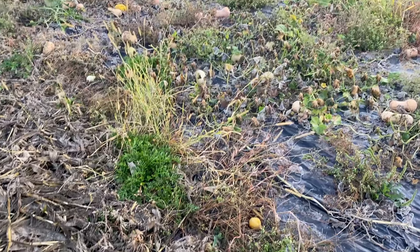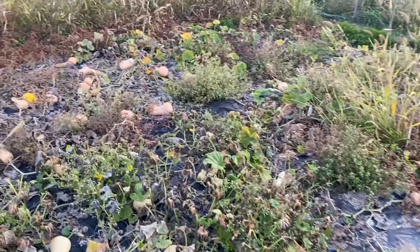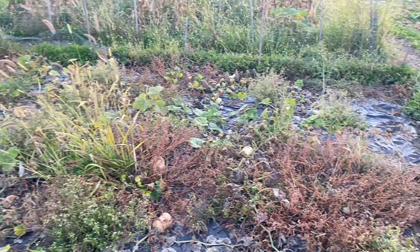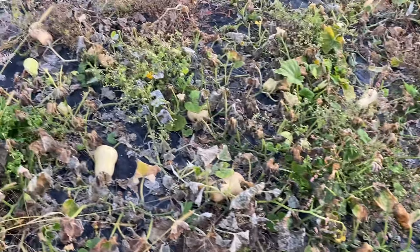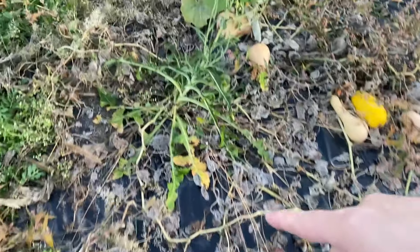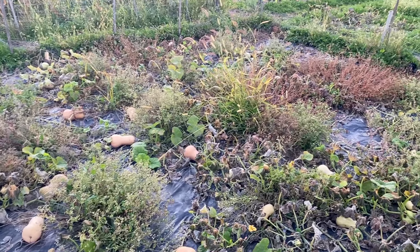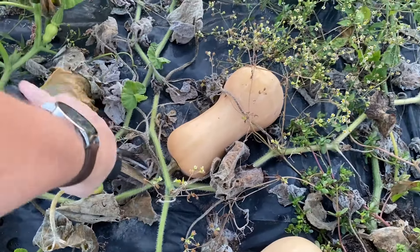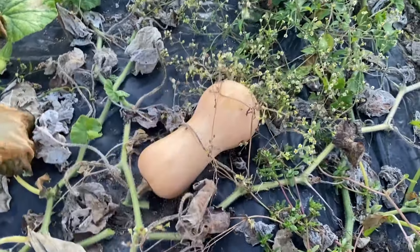You can see the plants themselves for the most part have died back, and what I have left out here is our winter squash just pretty much lying everywhere. It's going to be a pretty easy harvest this season. Last season when I came out here, there were weeds so spread around that it was hard to even locate where our squash were. This season, because we put down all of this black plastic in here, we actually didn't have a problem. That's the most weeds I see out here right there in the middle, but it really helped to keep the weeds down. And that's important because the amount of time we were able to spend out here this season with all of our travels and everything else was minimal.